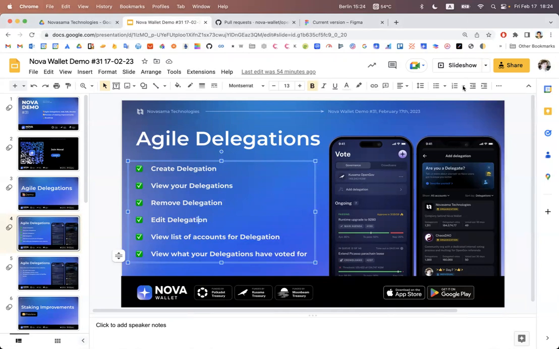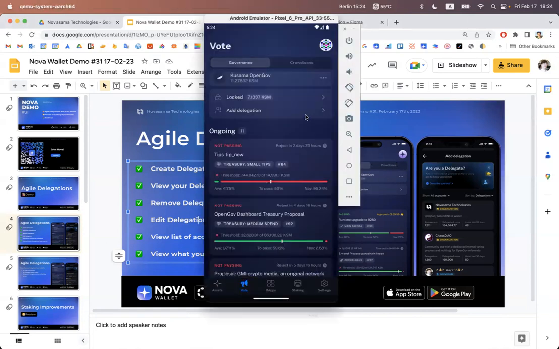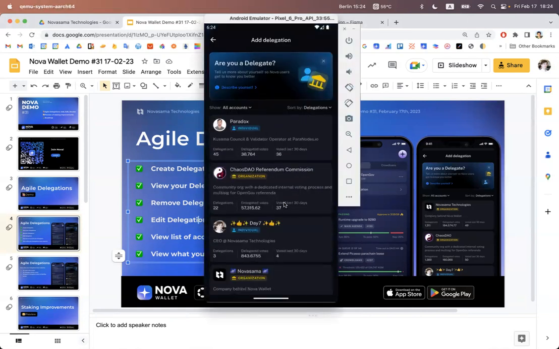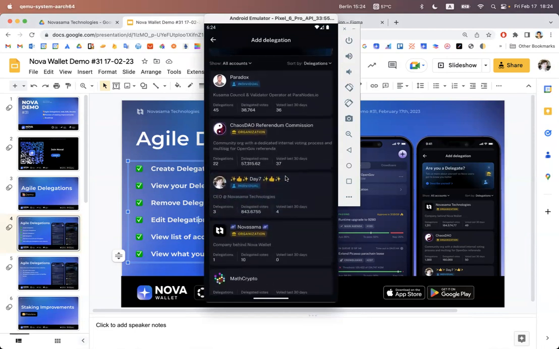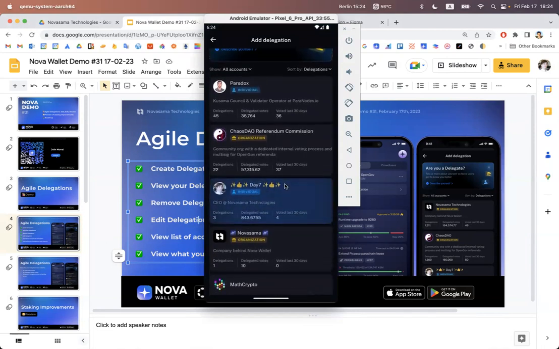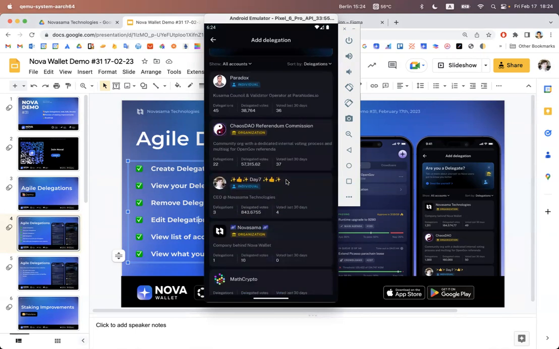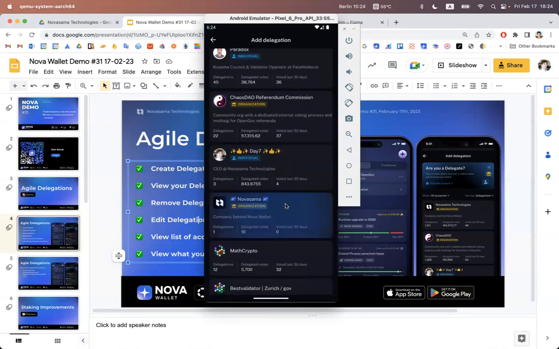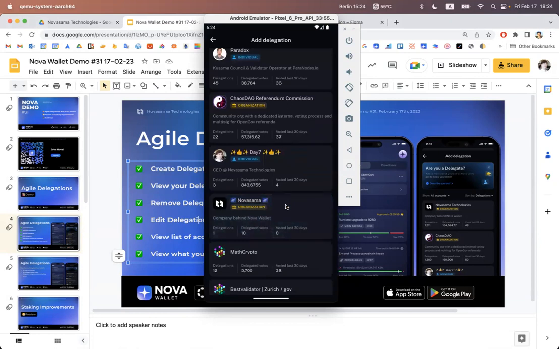I can see that there are some messages in the chat. Let me cover this one. Can I look for a particular account myself that is not on the list? So first, just to remind how this list is composed: whenever any person or organization adds their information on our GitHub repository, they will appear here, even if they do not have delegations.